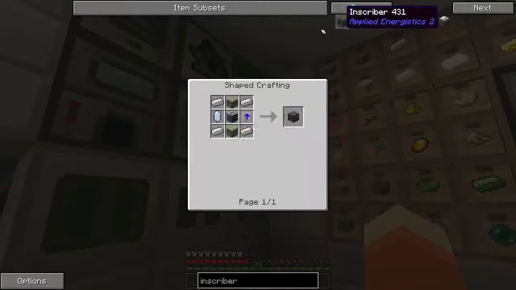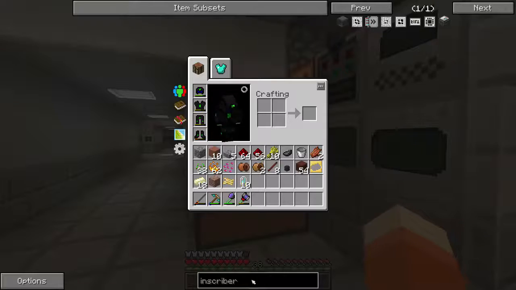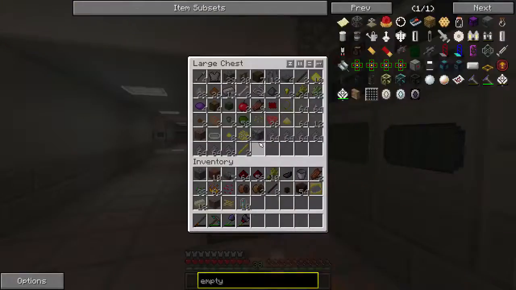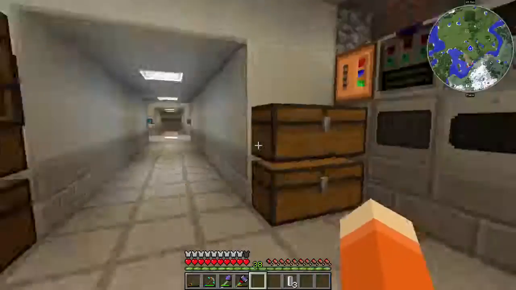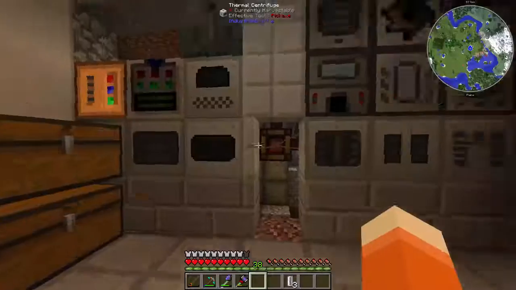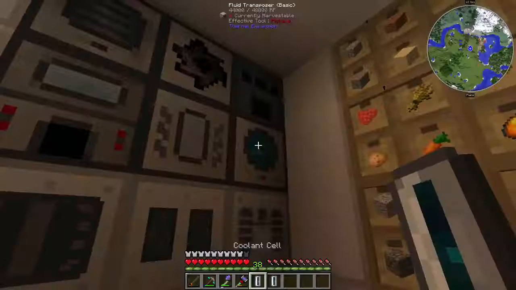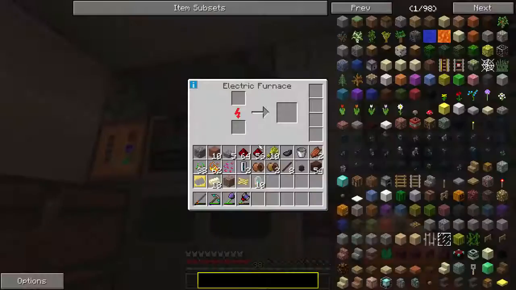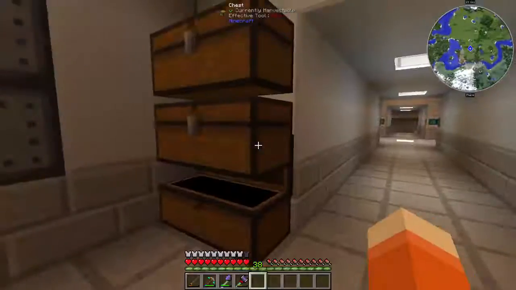And then all we're going to need is some empty cells, which I believe I have lying around somewhere. Here, let's see. Empty, nope. There we go. 3 empty cells. Exactly what we need. Can chuck these in the fluid transposer. And there's our first coolant cell and our second coolant cell. We'll be able to make another one once I get some more lapis mined up. I don't know why I've got barely any of it. It's probably lying around in one of these chests somewhere.